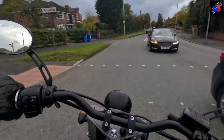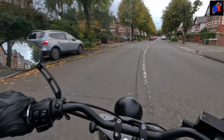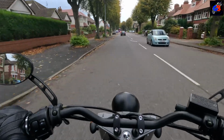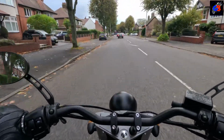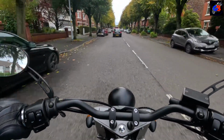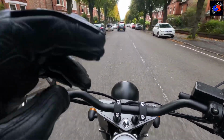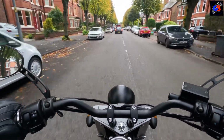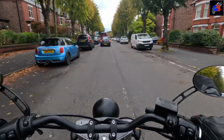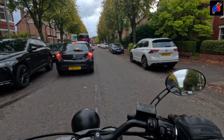Somebody will end up with a really good bike here for not a lot of money. Less than £3,000 for a 250cc. It has the appearance of a 7-year-old bike, but it's not. It's a brand new bike. It's got no miles on. It's probably just been driven around the block when they've put it together to make sure it stops and starts okay. This is definitely a used bike bargain, and I'm using the word used very loosely there, considering it's not really being used, but it's been registered, so it is classed as a used bike, but you're getting all the benefits of a new bike, as in no miles.